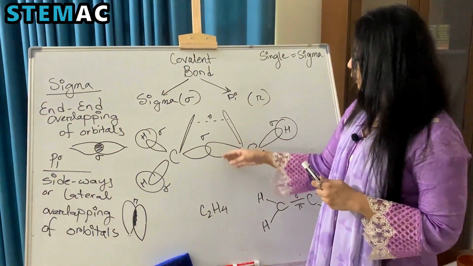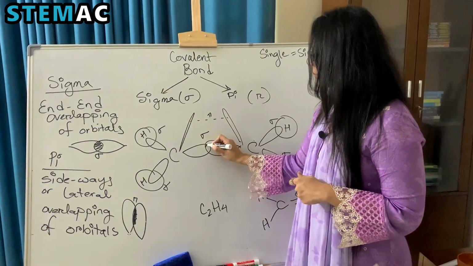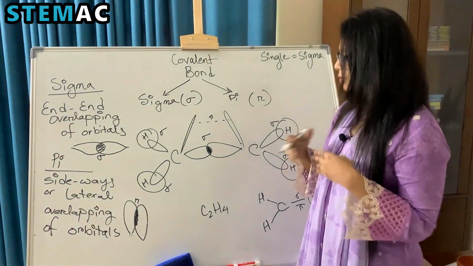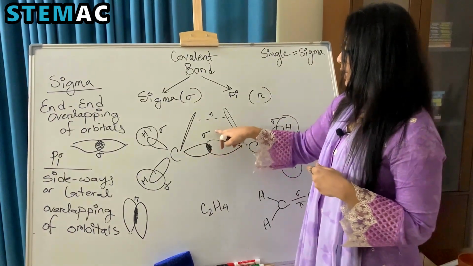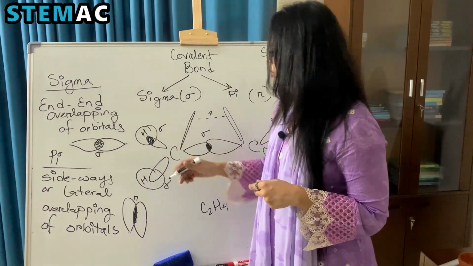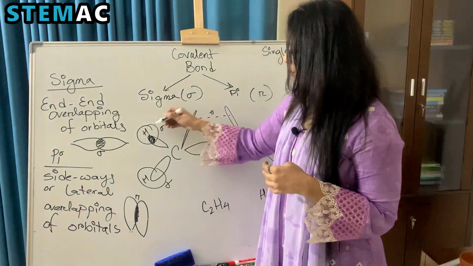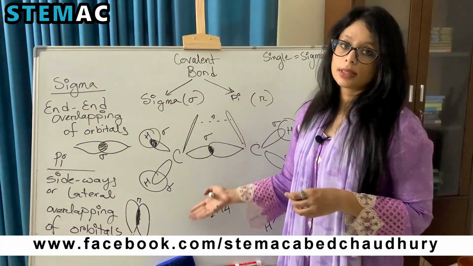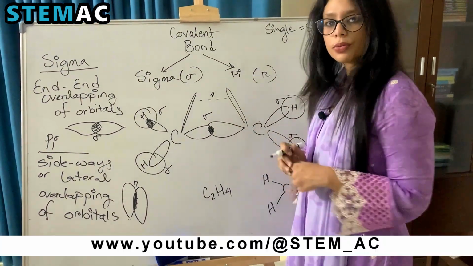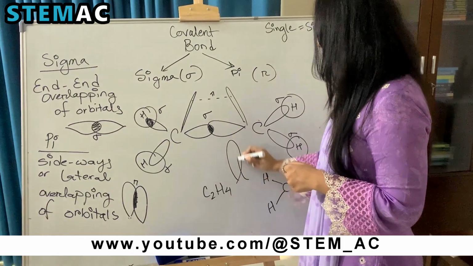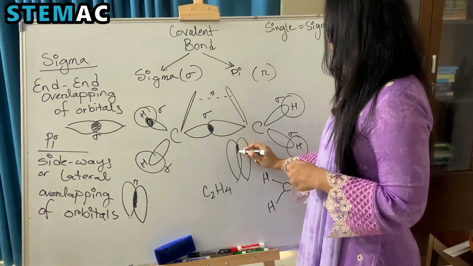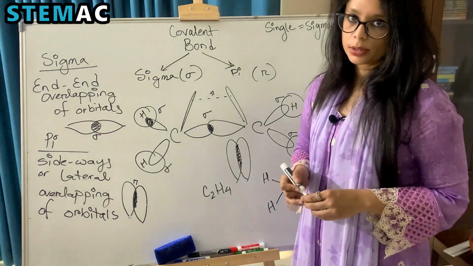2 orbitals. Here we see that one carbon atom has a sigma bond with another carbon. Here both the p orbitals have a very direct end-to-end interaction, that's why it's a sigma bond. And likewise here the carbon's p orbital has a direct end-to-end overlapping with the hydrogen's s orbital. So this is a sigma bond as well. But in this case, this is not a direct end-to-end overlap, rather it is a lateral overlap. The 2 p orbitals of these 2 carbons are laterally overlapped with one another through a pi bond.